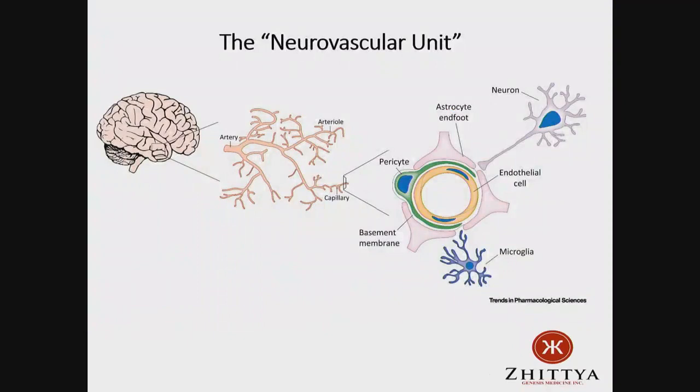So in the brain, a very important structural unit is called the neurovascular unit. This is simply the smallest vessels in our brain, the capillaries right here. These are the smallest vessels in our brain interacting with neurons. So every neuron in our brain basically has a dedicated capillary to supply it with nutrients and to remove waste products. These capillaries can get damaged. They can become atherosclerotic, so they can fill up with plaque. I'll show you in multiple sclerosis, they've become leaky, so they actually can leak nasty things that affect the neurons in multiple sclerosis. But one can imagine if these get blocked, become dysfunctional, or simply disappear, these neurons are going to suffer.